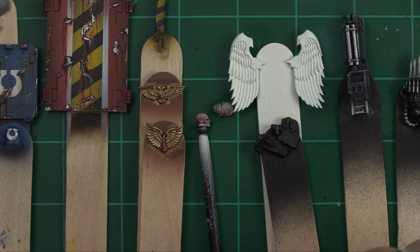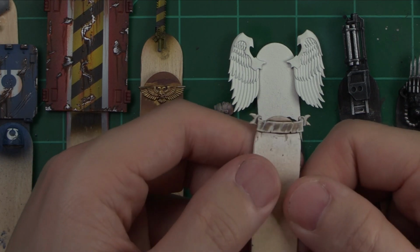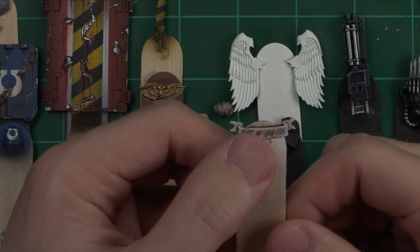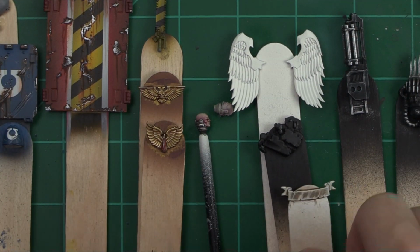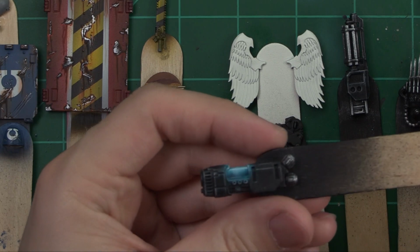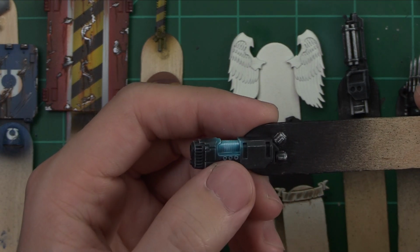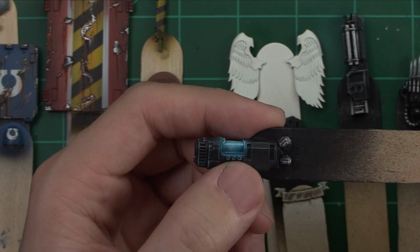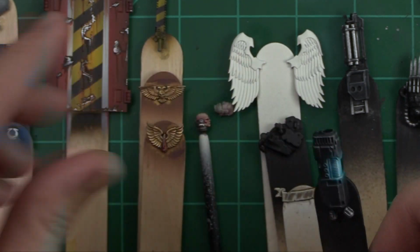I just finished filming how to do parchment, at least in this style, and this method would work fine on purity seals and so forth as well. I did a tutorial, which was also part of the dry brushing weapons tutorial, and then I took it one step further in another segment and showed how to do the plasma glow effect. So that'll be coming.